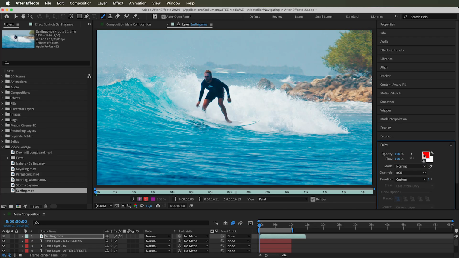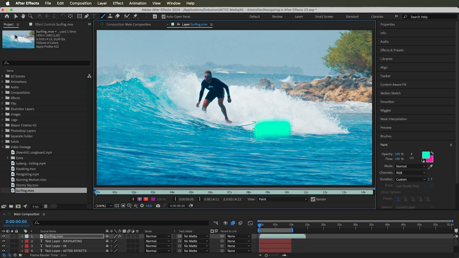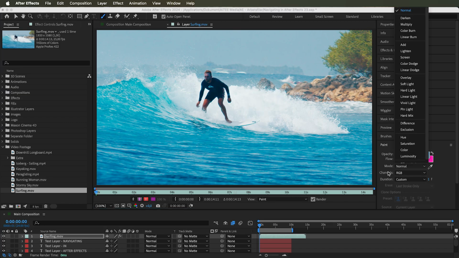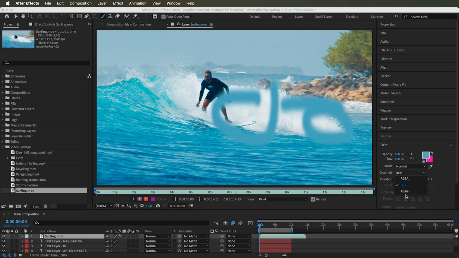We're able to manually set the standard foreground and background. Or just use the normal color picker. Use any blending mode and set the channels to either RGBA, RGB, or the alpha. And for this brushstroke animation that I will be creating, I will choose only the RGB and neglect or not having the actual alpha, because I don't want a kind of see-through effect.